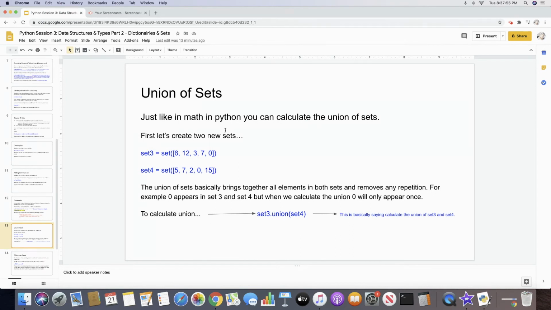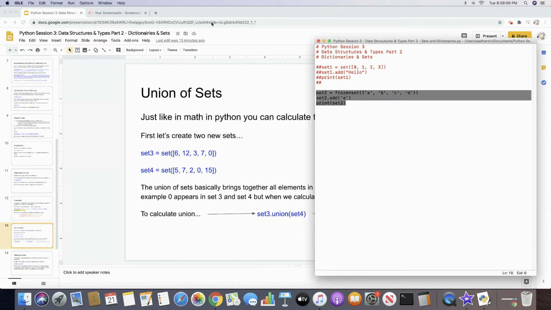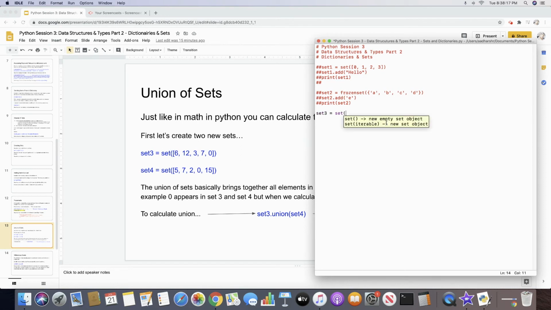Union of sets. Just like in math, in Python you can calculate the union of sets. So first let's create two new sets. We can just comment out this whole region like we learned earlier. And we can say set3 equals set, and then inside of square brackets, because this is a normal set, not a frozen set, we say 6, 12, 3, 7, and 0.